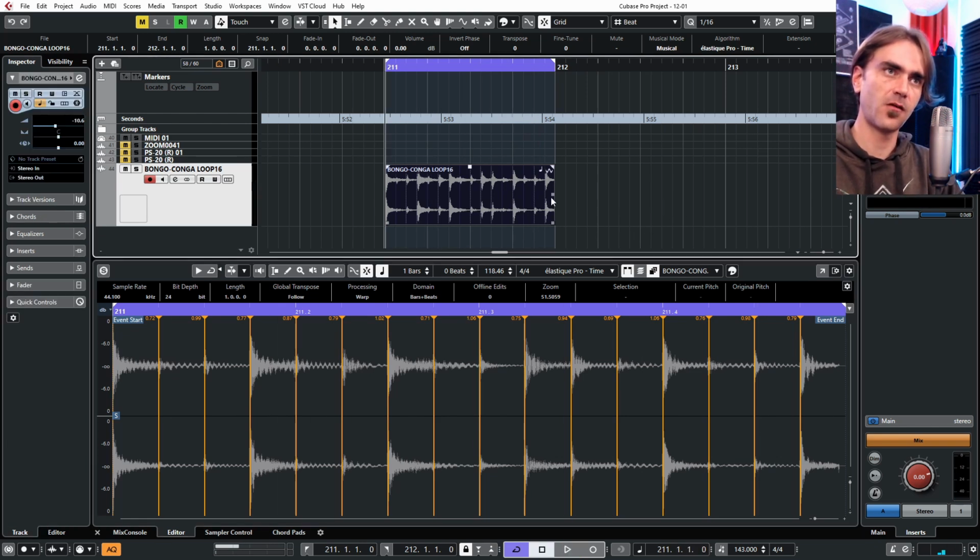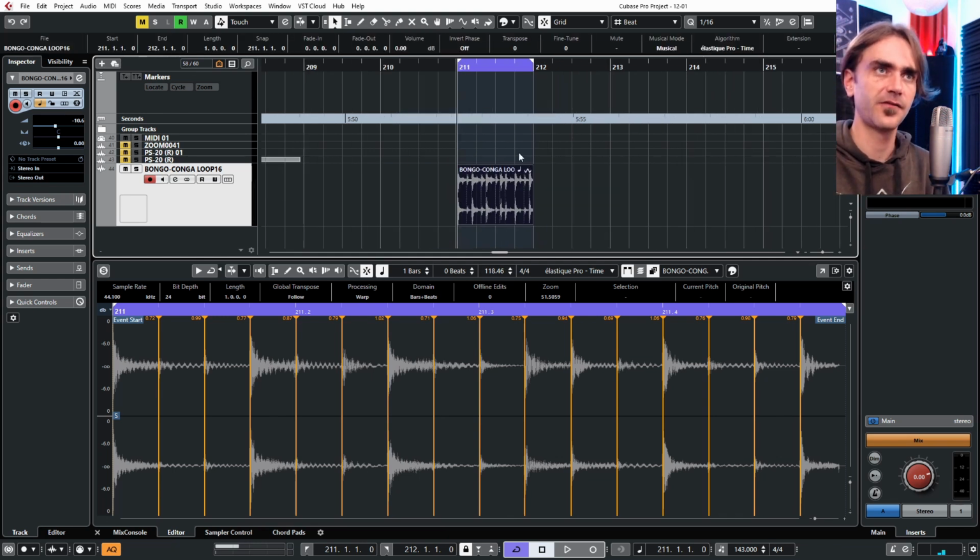So if the sample was slightly wrong, if it had detected it wrong, we could punch in a manual value over here, and then it'll detect from there, if that makes sense. I think that kind of nailed it. That sounds perfect to me.